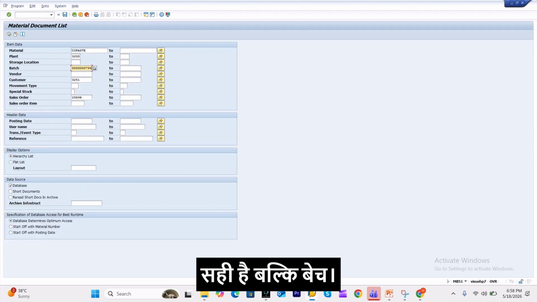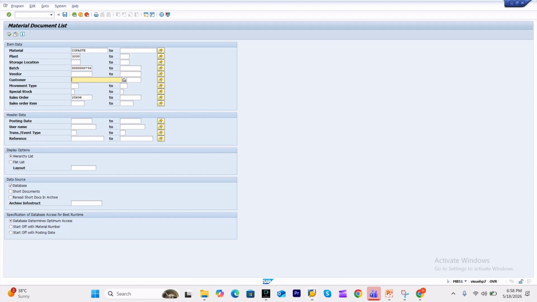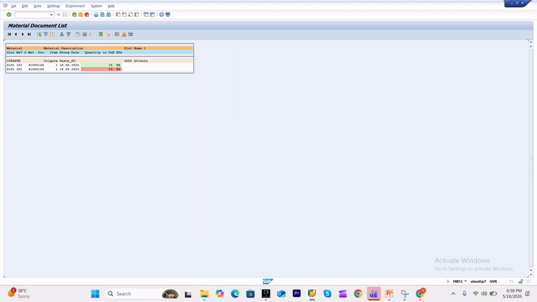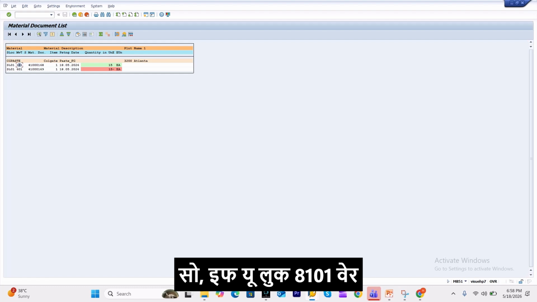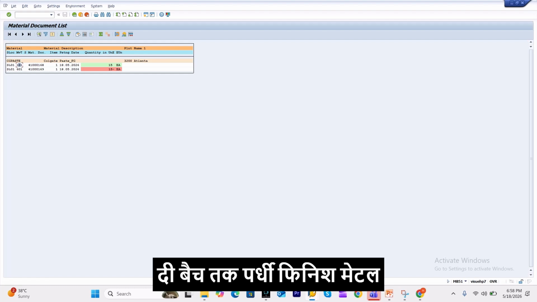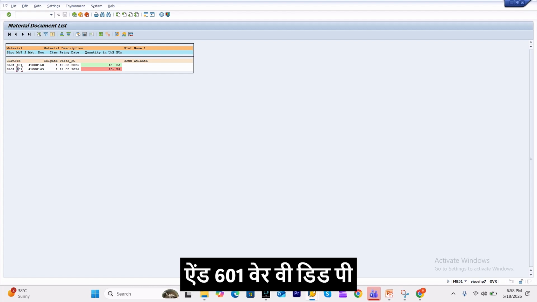Here I will give the batch. Now I will remove it. If you look, the 101 movement is where we received the batch stock for the finished material, and 601 is where we did the PGI against the sales order.